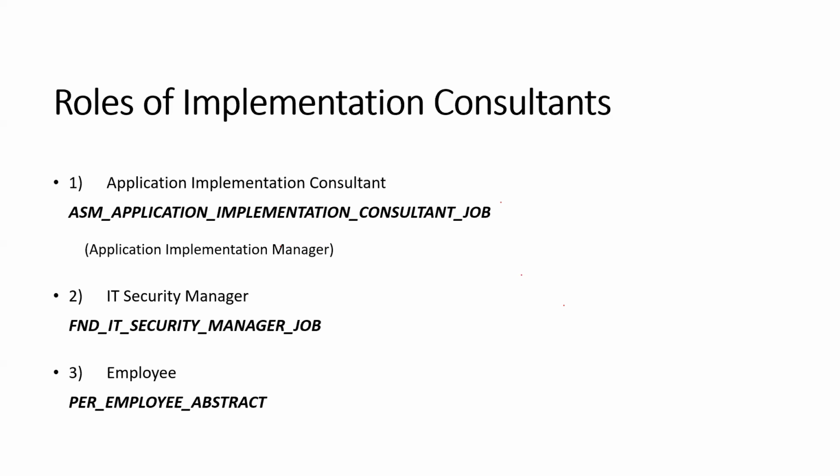Since we are working in a software company, they approach our software company. So we have an agreement between ABC Limited company and our consulting company. The consulting company is nothing but a software company. As we are employees in the software company, the company will assign us to ABC Limited company to support and implement the application. Since we are implementation consultants, we should know about three important roles.